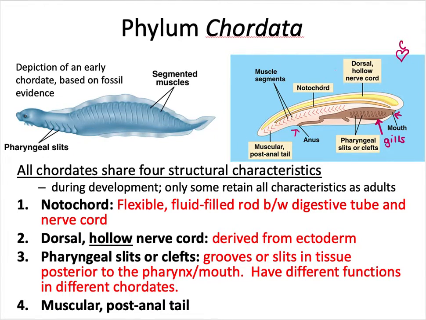And so chordates are distinct from all other animal phyla in that our spinal cord or hollow nerve cord is hollow, filled with fluid, and it's on the dorsal side of the animal instead of the ventral. So that is unique to chordates. And then in between the GI tract, which we have here, and the dorsal hollow nerve cord, which in humans would be our spinal cord, in between we have a notochord. And the notochord is a flexible, fluid-filled rod that supports the nerve cord, or is found just below it. I kind of covered it with my drawing. So here's our notochord.